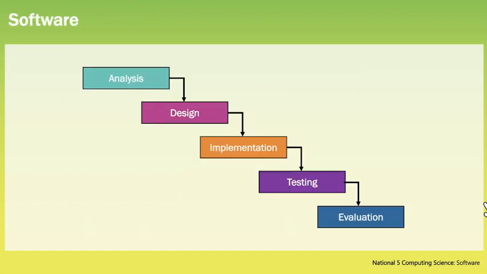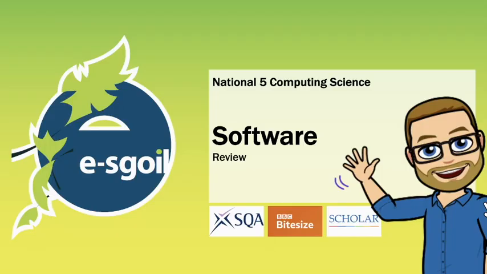In this video, I have reviewed the National 5 Computing Science Software Design and Development Unit. We have looked at analysis, design, implementation, testing and evaluation. Further information from this unit can be found on the SQA website, the BBC Bitesize website and within the Scholar website from Heriot Watt.